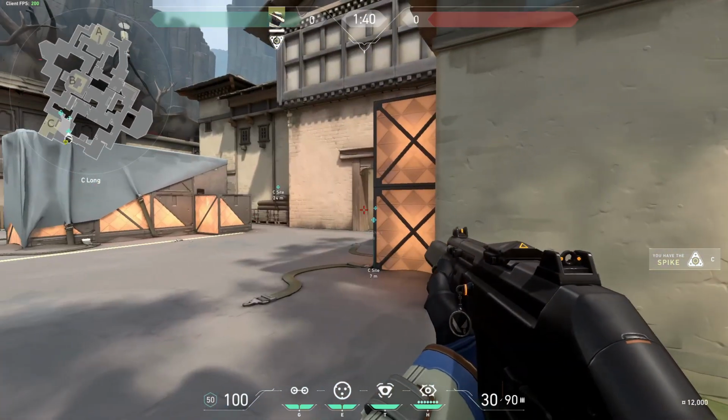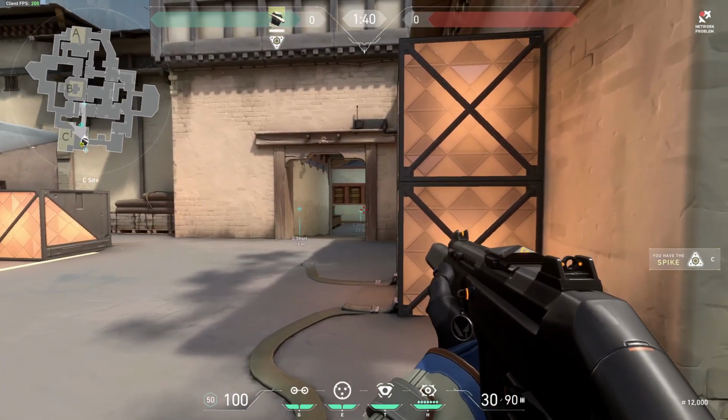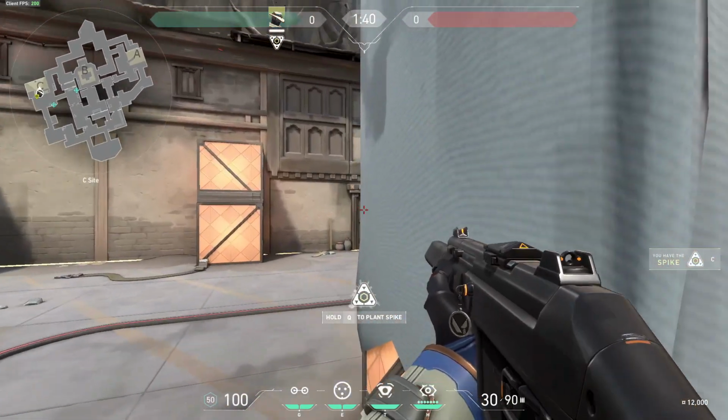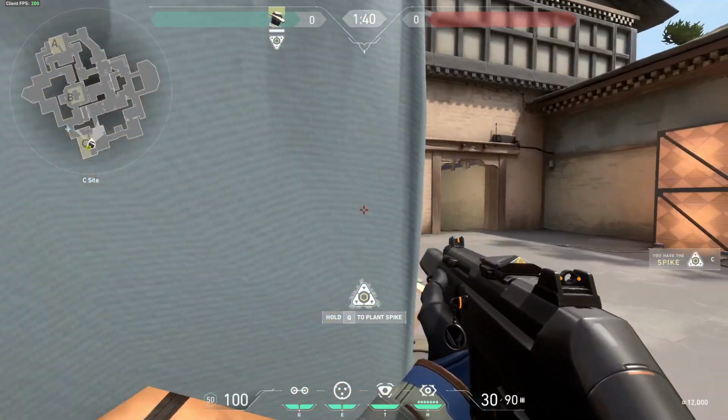Clear out every single angle with small peeks and slowly move up. Remember to check both left and right when you move onto the site because people will be hiding in both spots. As you continue to push up site, make sure that you clear behind site, that way no one runs up to you and catches you by surprise.